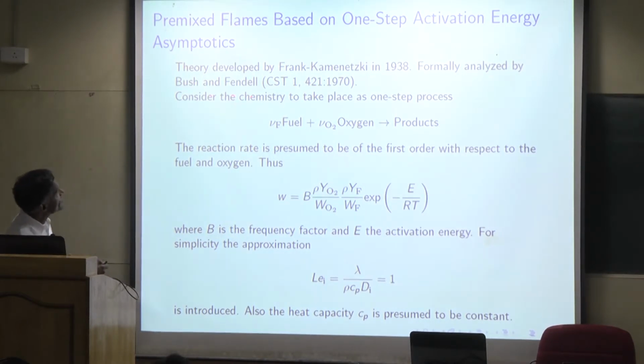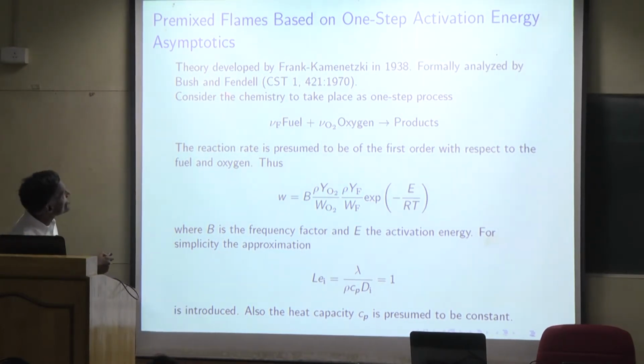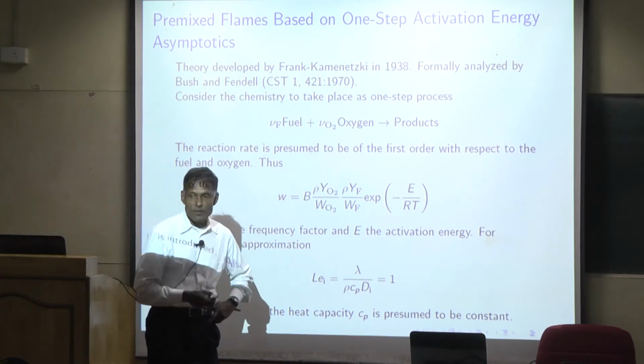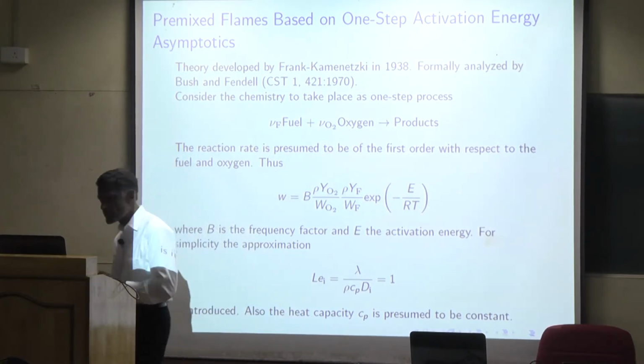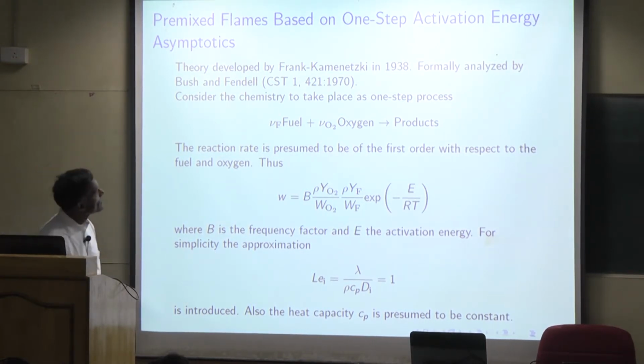Now it turns out the Buckmaster and Ludford, or Bush and Fendell, paper is something every student must read. You should write it down and you should read it. This particular paper by Bush and Fendell in Combustion Science and Technology, published in 1970, is one of the first very careful, detailed and complete analyses of asymptotic theory as applied to laminar flames. It's a classic paper.